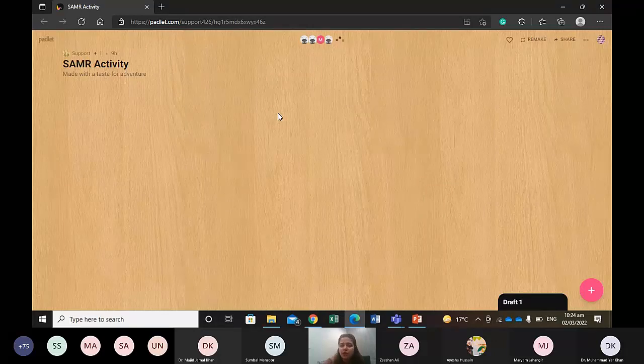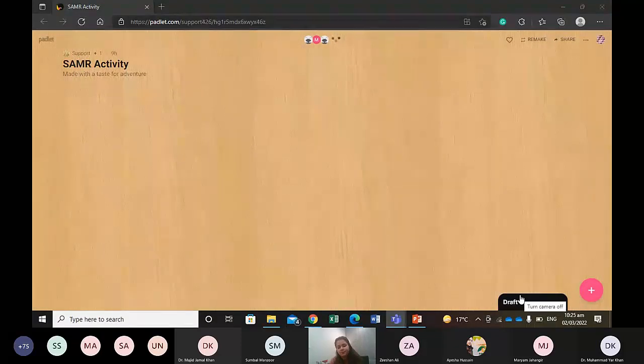So I will give you 4-5 minutes. I'll be waiting. आप जो हैं वो इस पे अपनी existing state और उसको modify करके, for example, right now somebody said I'm at augmentation state. Just write down 1 or 2 liner reason कि किस तरह से आपको लगता है कि you're using technology at augmentation stage, और once you have to move to modification तो आपको क्या change लाना पड़ेगा. ठीक है.